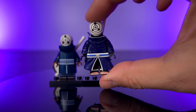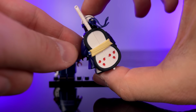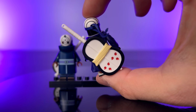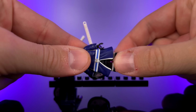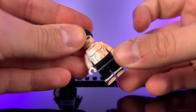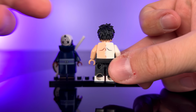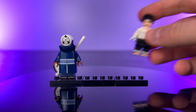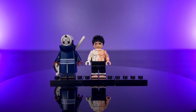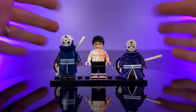I legit have a love-hate relationship with these magnets, but once everything's on there together, it looks amazing. So very difficult sometimes reviewing these and not making some accidents like that. But if you pop those legs off, because we're going to need them for the extra upper torso they included, so we had this version of him represented as well. The one thing that they did miss on is the fact that this is only one set of legs for the entire thing. So that looks amazing, but this one is now legless. So a little bit of a miss on Feelings' part.